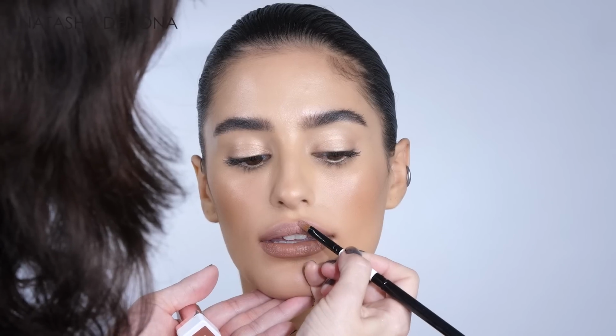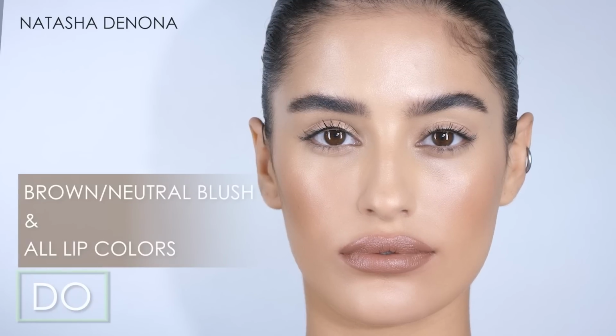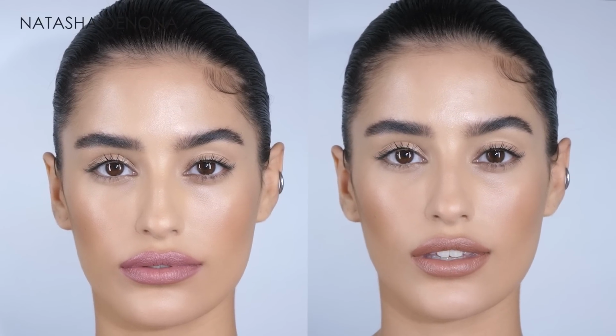As a makeup artist for my clients, if I choose a pink cheek color, then I choose the lipstick also to be pink undertoned. It can be a nude, it can be a bold lipstick, but it has to have this pink undertone, so it will match beautifully the cheek color. The same goes for a peach cheek color with a peach lipstick, coral blush with a coral lip. And brown neutral blushes can be worn with any color because they are monotoned with the skin color. So you can wear them with a pink, a peach, a coral, reds, bordeaux, anything.